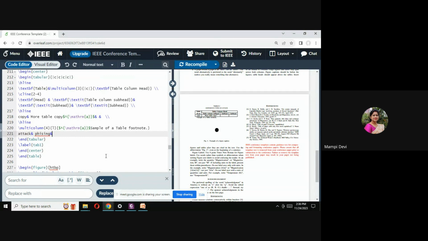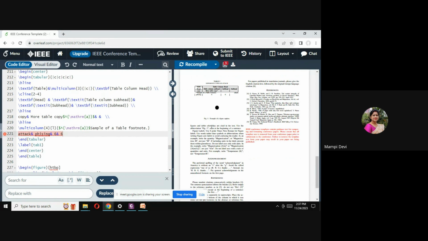So phishing attack, and then you just write nowadays it is 6 and another one is 6. Then recompile it. You see one thing, the table has been created but the line is not there. So how can you put it? Hline. You have to put hline.